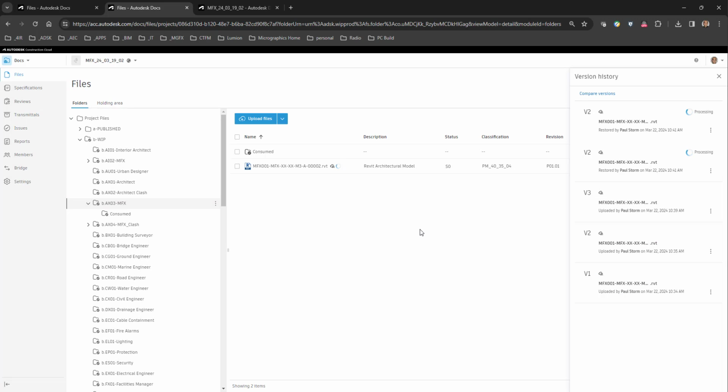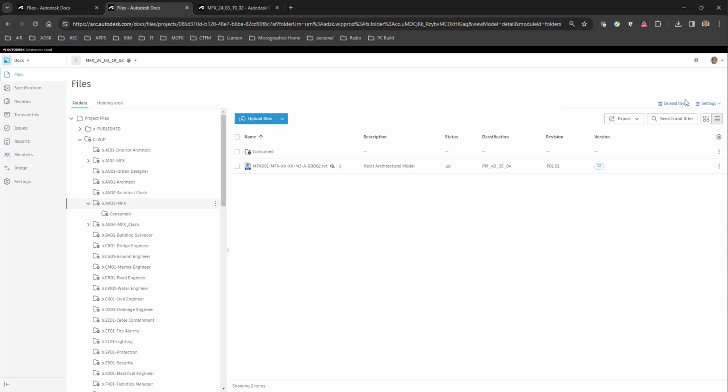Okay, it's attempting to go back to P02. Okay, if it's gone back to version 2, then it's gone back to P01.01.